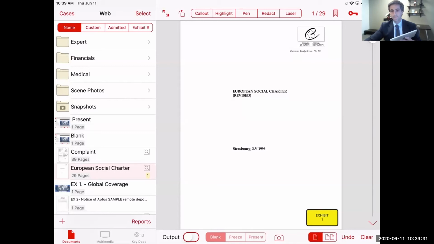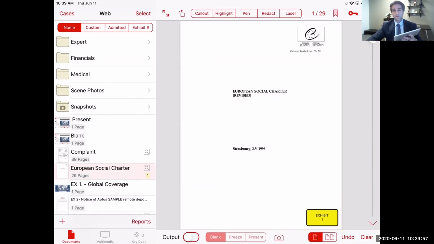If you look in the chat feature, I want everybody to take a look at this link I'm about to send you. It should be in the lower part of the screen. For your iPad users, it's in the upper right, okay? This is going to take you to the actual folder where everything is being held. So if you click on it, the European Social Charter document should be in there.